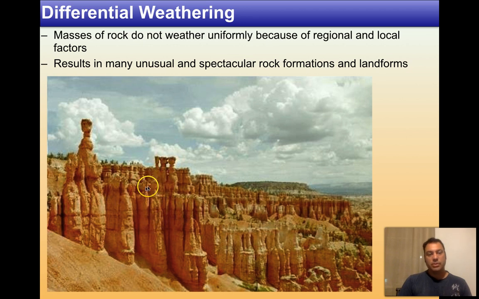Now these other ones have already lost their caps, and the ones that have lost them are starting to fall apart. But the ones that still have them stand nice and tall. And this is basically weathering right out of the side of the canyon here. Really, really beautiful place if you ever get the chance to go to Bryce Canyon. By the way, these columns of rock are called hoodoos. It's an old Indian word that is still actually used by geologists.